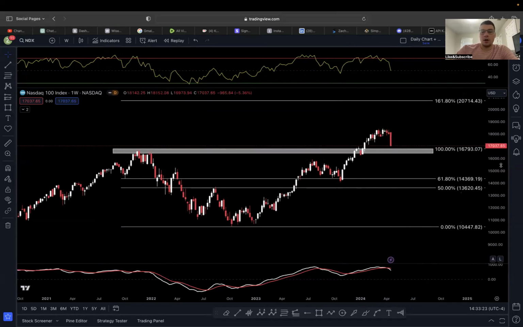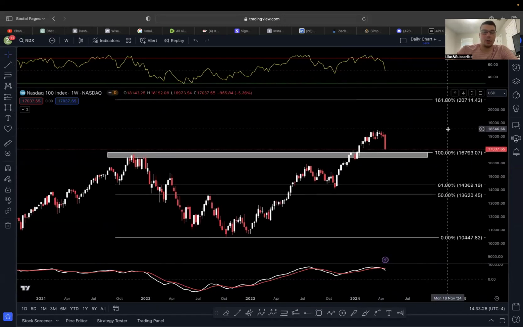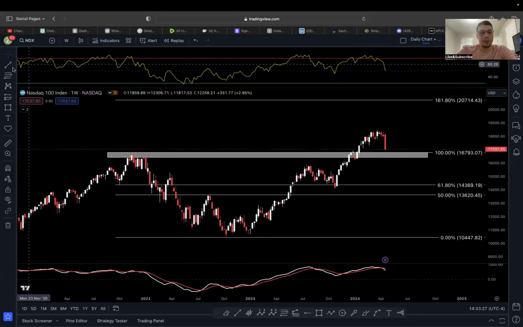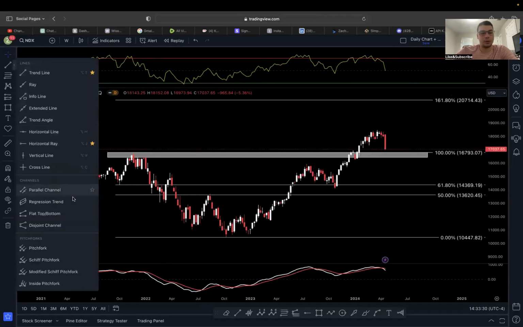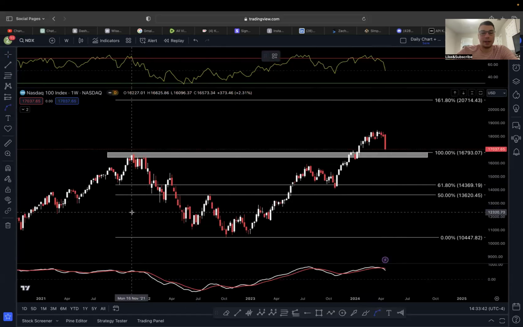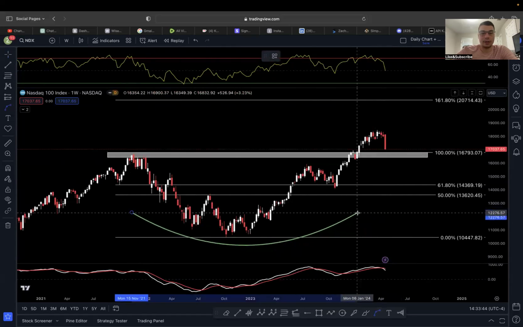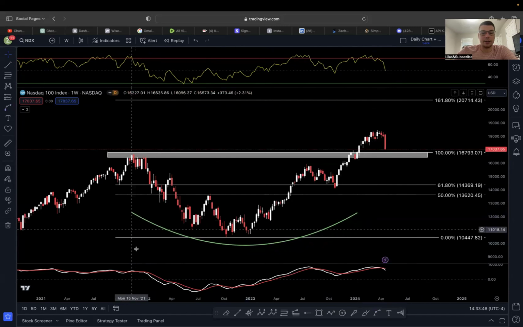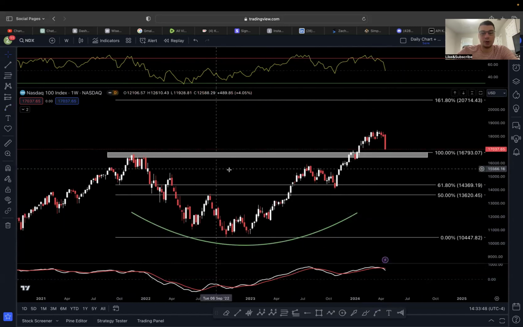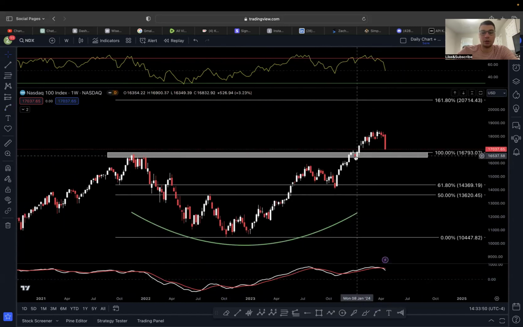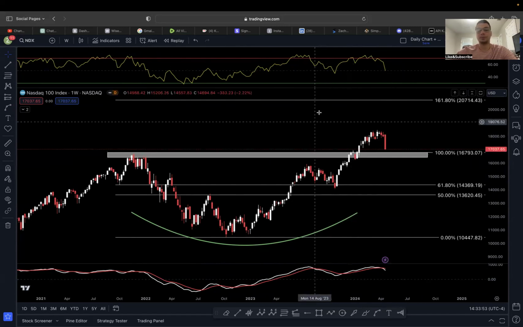So this is a pattern that you're going to want to be buying, by the way. I think, not just this year, but in general, this is a very, very buyable pattern, and this is the type of pattern that you want to be buying, okay? And what I mean by that is these large bases. These are multi-year bases. We're on a weekly time frame, 2022, 2023. Here we are in 2024, breaking out.